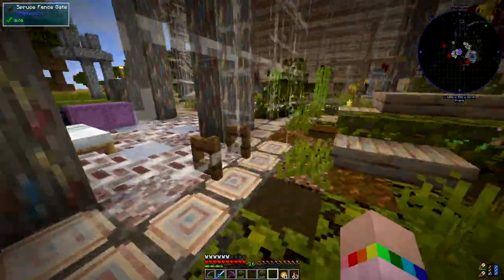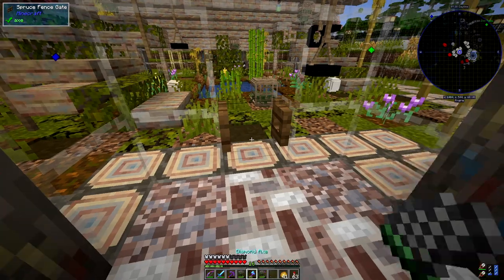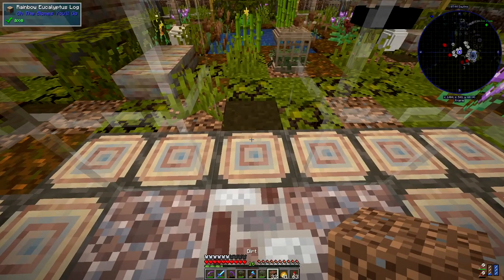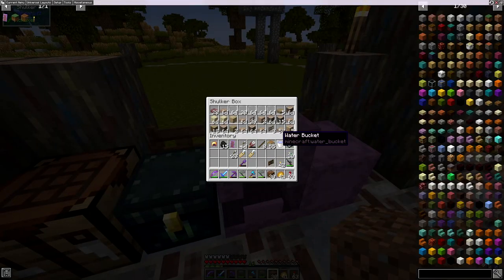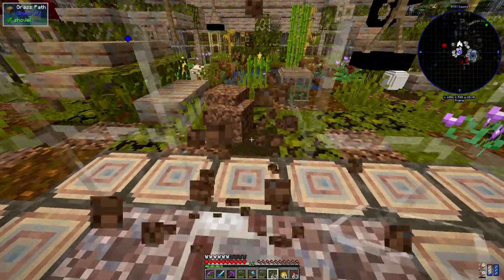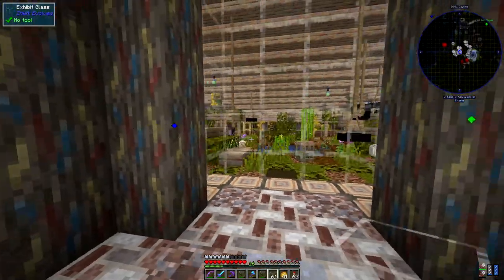Right, let me get out. Okay. Oh, didn't get my axe out, did I? There we go. And I didn't get any glass out either. I'll have to put some dirt in, get some glass out. What am I like? Nope, not that one. This one. There we go. Right, let's pop this in. There we go. They're in.